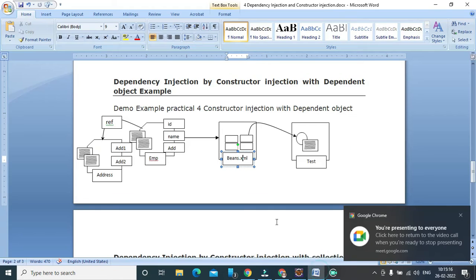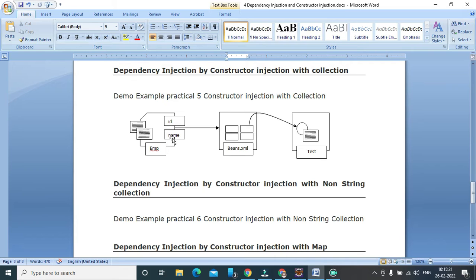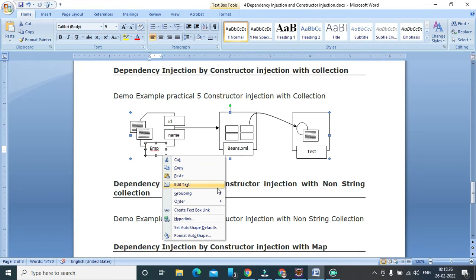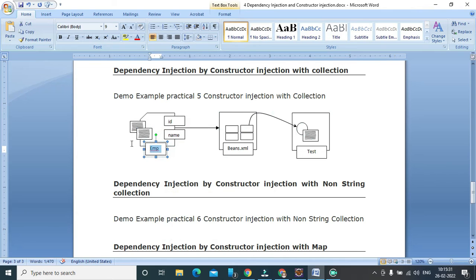Okay, so if you see dependency injection with a collection that we created here, we are supposed to create this example of the question bank, and I'm using a question, and this is a number, and this is a statement here, and we are creating this example.